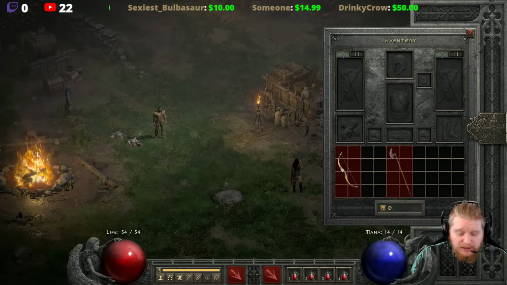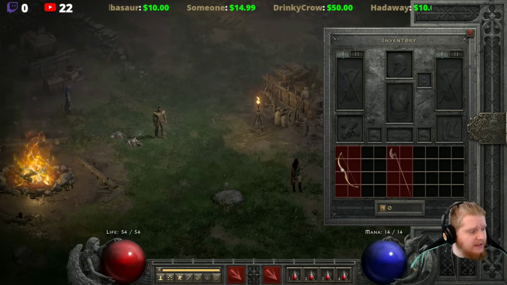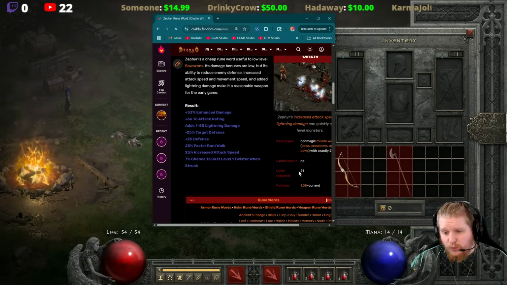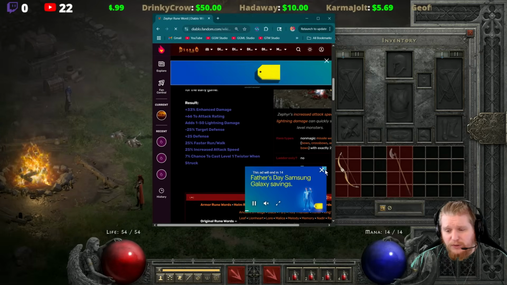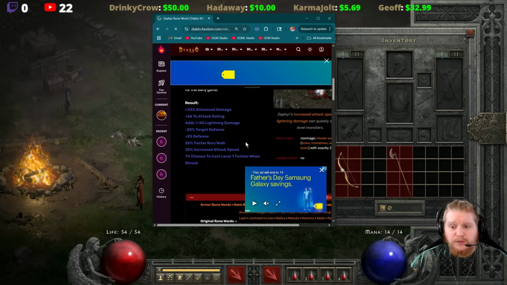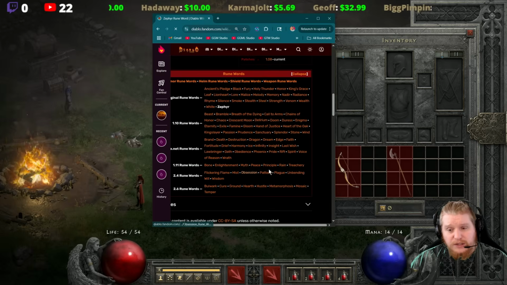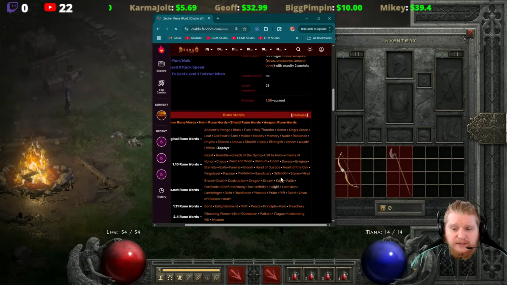Let me pull up the board on Zephyr so we can see the exact level of Zephyr. So Zephyr comes in at level 21. Now, 21 is only 3 levels before you have access to other good rune words. There's obviously a lot of good rune words that you could potentially put in bows. One of them in particular that has come into play with Diablo 2 Resurrected is the Insight bow.